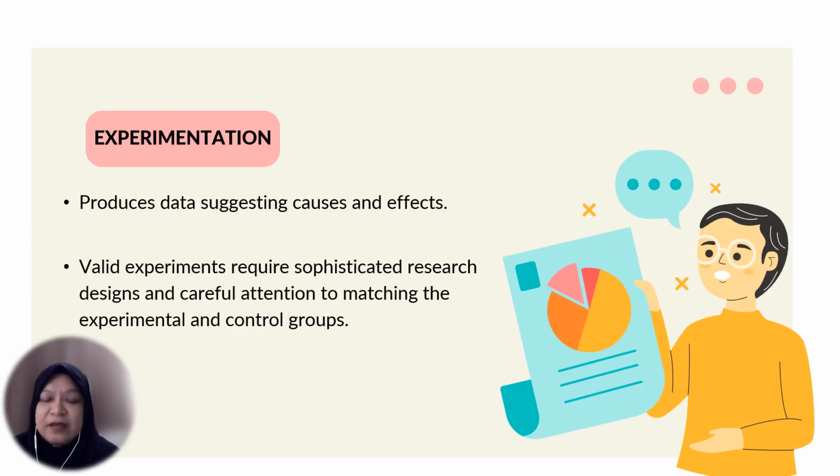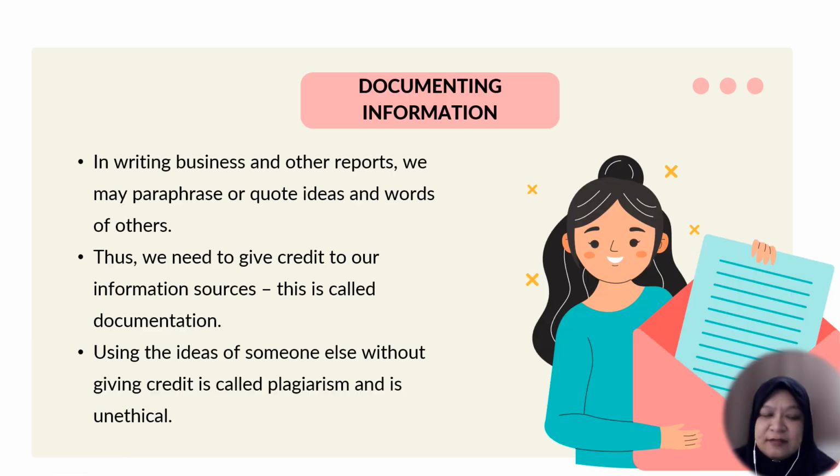Okay. You can also do experimentation, producing data suggesting causes and effects. A valid, informed experiment requires sophisticated research design and careful attention. Okay. For documenting information, in writing business and other reports, we may paraphrase or quote ideas and words of others. Thus we need to give credit to our information sources.